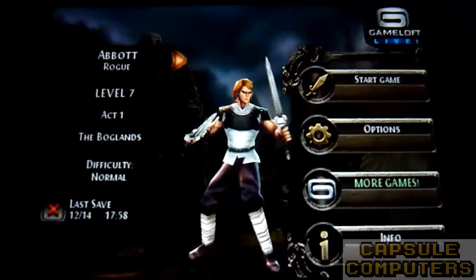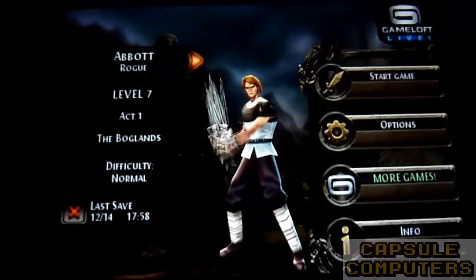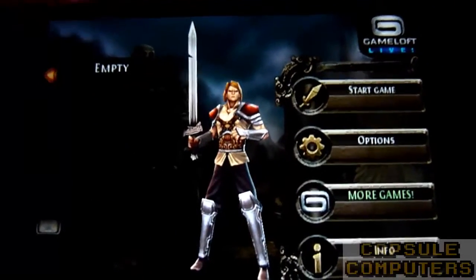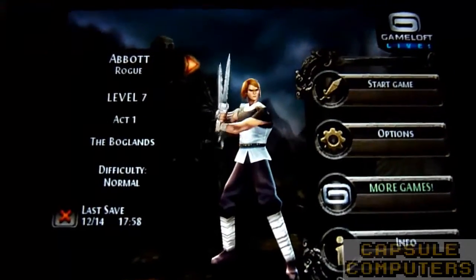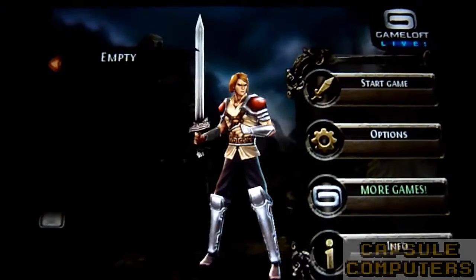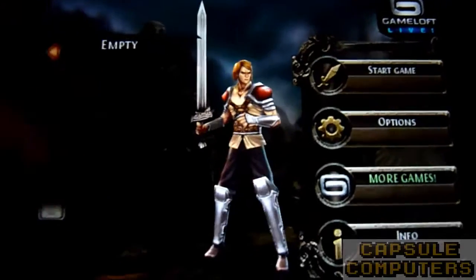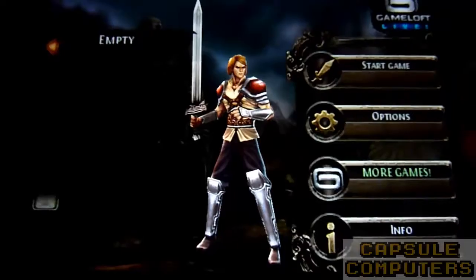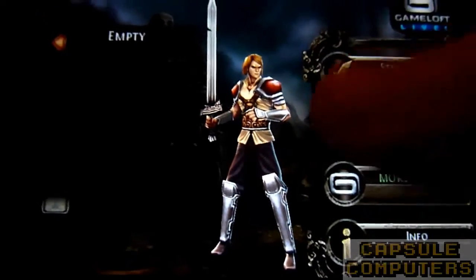Alright, so pretty much, as you can see, graphically, the game looks much more visually stunning. You have only 2 save game slots to choose from. For instance, I've started 2 new games just to give you an example of what's going on. I've got one character at level 7, and I've chosen a rogue, and another one here which I'm going to show you in a minute. We're going to create a new character.